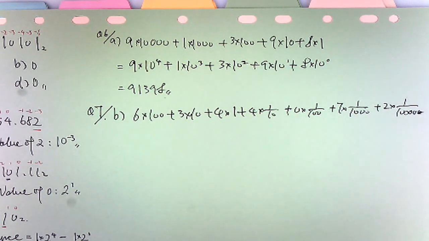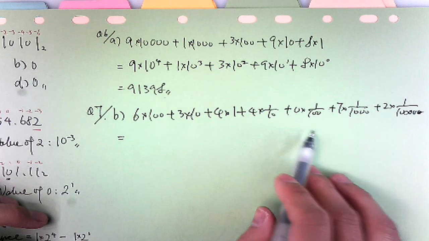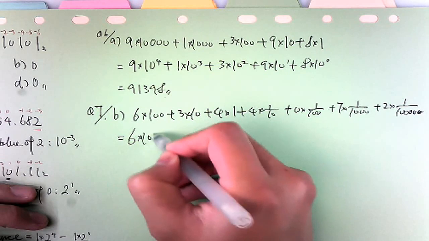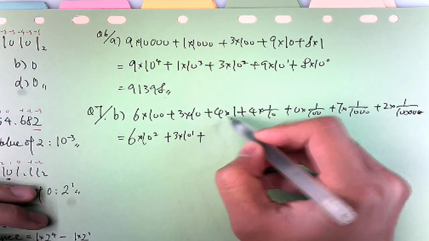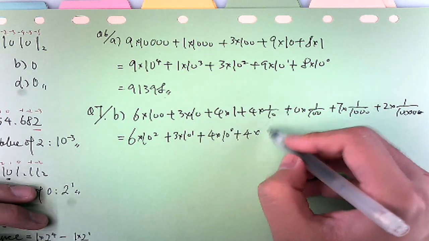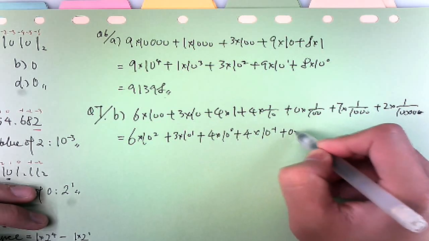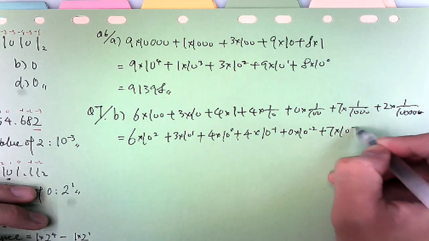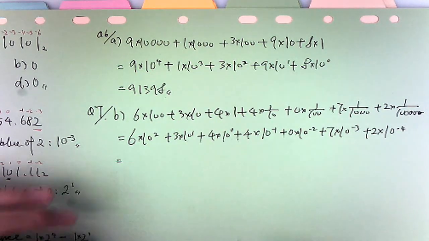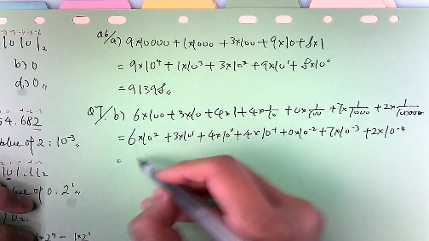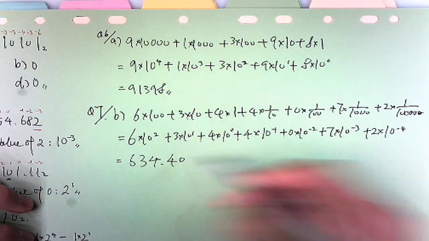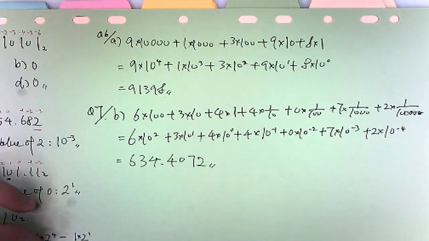Okay. So we make all the 110 or something to the power 10, 10 to the power something, understand? So it should be like this. So 4 times this one make it 10 to the power 0, understand? Then this 4, 1 over 10 is actually 10 to the power minus 1, understand? This is 10 to the power minus 2. This is 10 to the power minus 3. This is 10 to the power minus 4, understand? So with this, I think it's very easy, okay? It's 634.4072, understand?